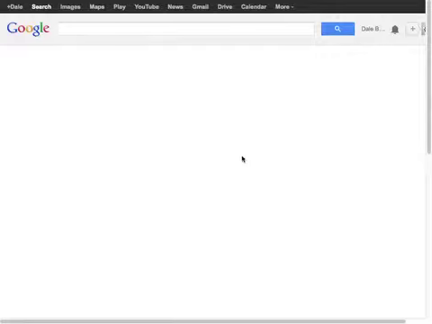Okay guys, so here we are on the computer. I've just got a regular Google search ready to go here. So I'm just going to go to the search bar, and the thing you want to do is use a keyword from your niche as the first word of your search term, and then follow that up with either the word e-zine or the word newsletter.